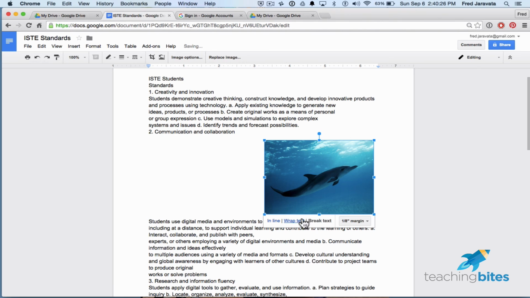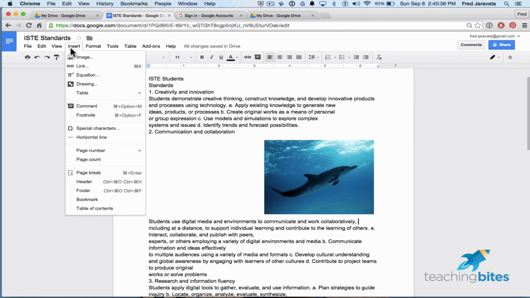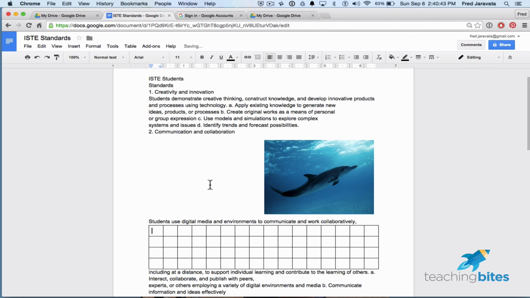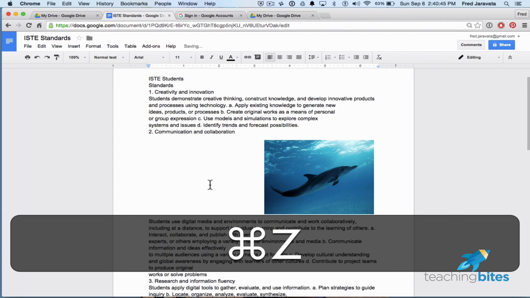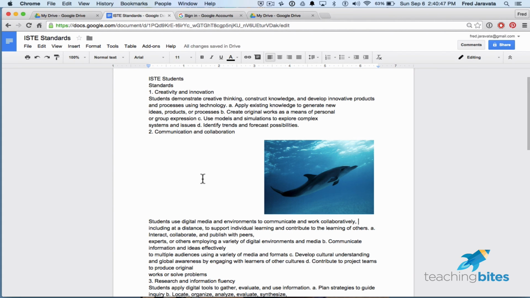Okay, so that can help also. This one I don't really use the 1/8 margin. You can change the margin there. All right. So you can insert images, a link, and so on. Okay, now, sorry, skipping a little ahead there.